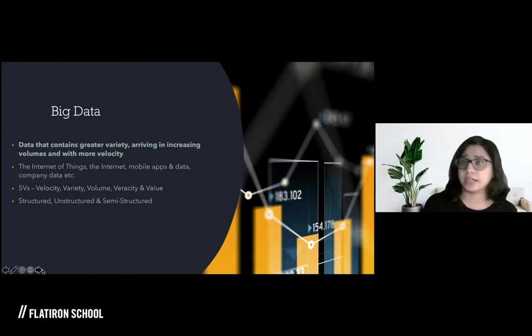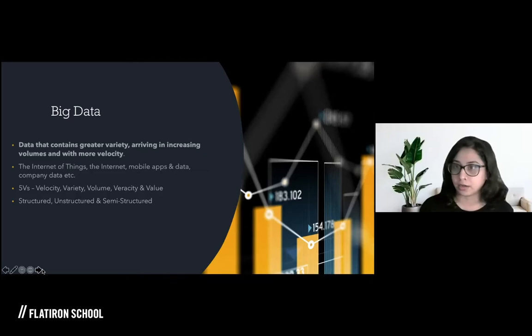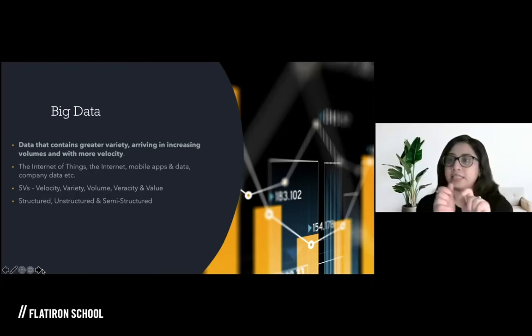Once you extract that data from the back end, is it easily readable or not? What's the structure of the data? Is it structured, unstructured, semi-structured? Like your email. Your email is a semi-structured kind of data. How? Because when you send an email, the body can be anything. You can put anything in the body of the email, but the subject part, To, Send, CC, BCC, this is the structured part of your email.